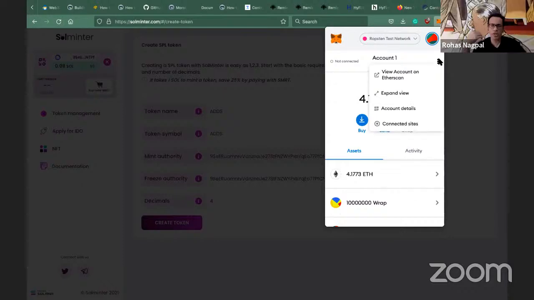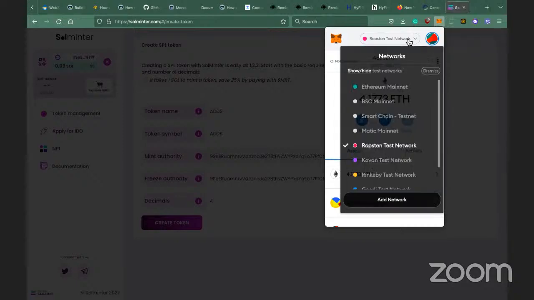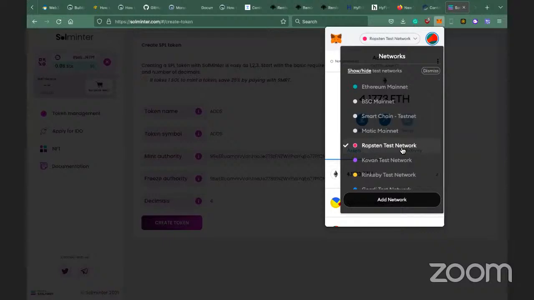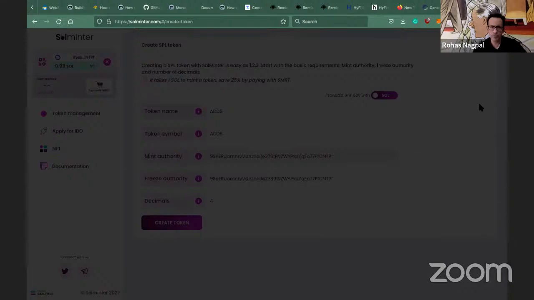Otherwise you may end up on a phishing site which will give you the wrong details, and they could actually steal your tokens. So you need to be really careful when adding new networks. You can add multiple networks here, and Polygon can also be added on Metamask. So using Remix IDE, we can execute smart contracts on Ethereum, Binance Smart Chain, and Polygon. These are the three which are supported.